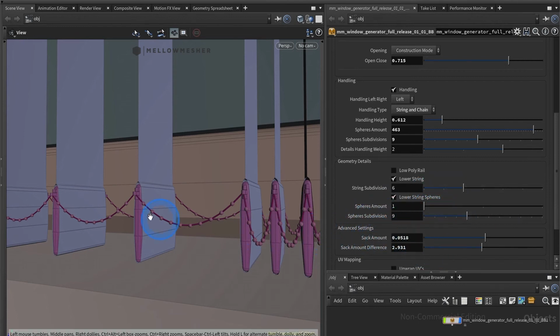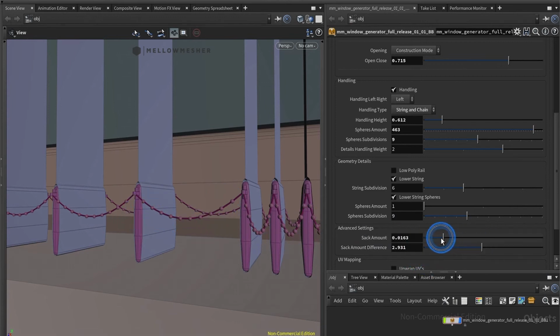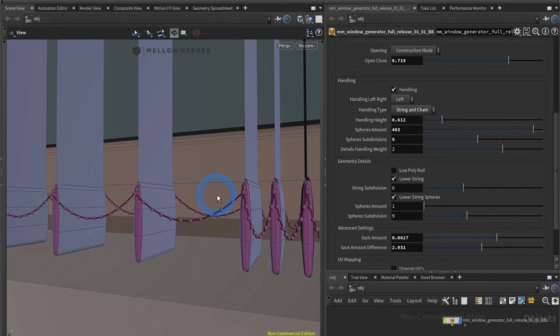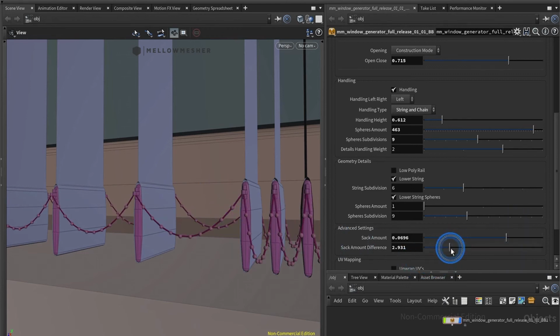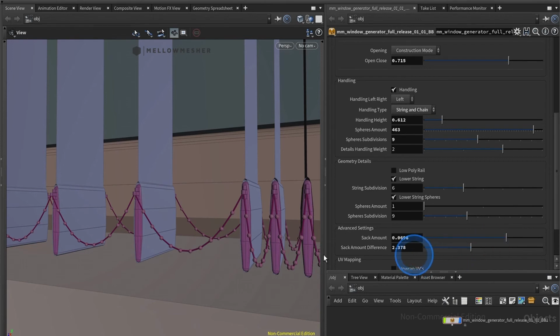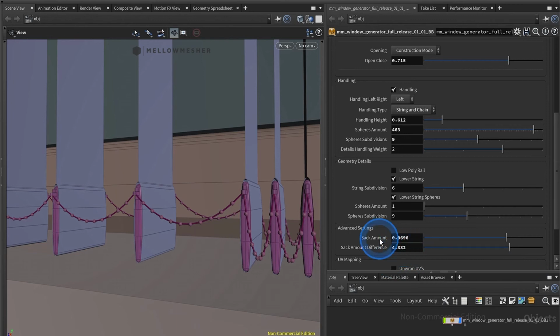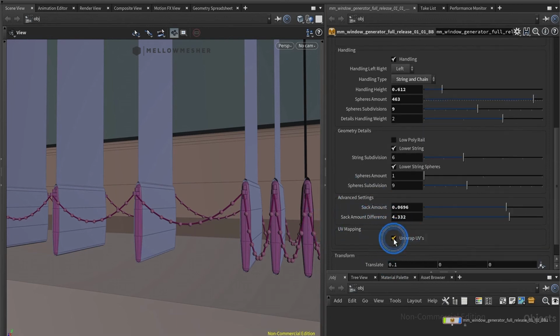The advanced settings, that's the second one. That means that's the bending of this lower string. If I move the slider here, you have it straight, or you can have it really nice and round, and there's also a little difference slider. So play around with it, have a lot of fun. That's almost it. If you want to check it later on, you have to switch the UV mapping on, and this one is for the movement in X, Y, and Z, and also for the rotation. So I think that was it for the office blind.